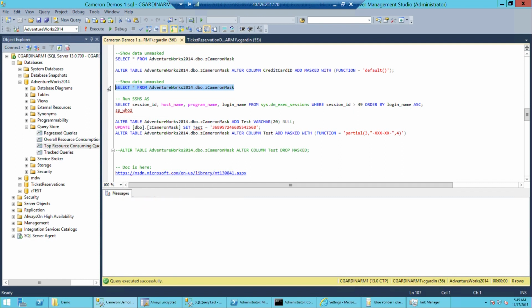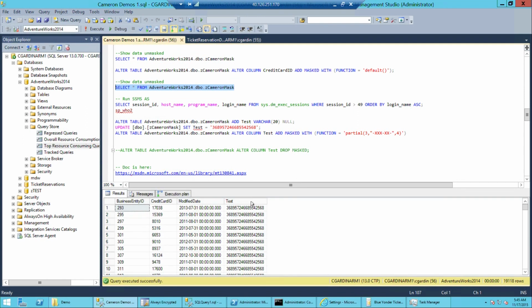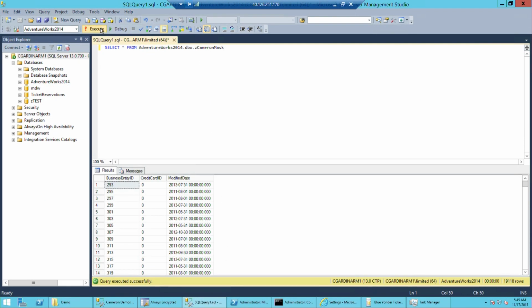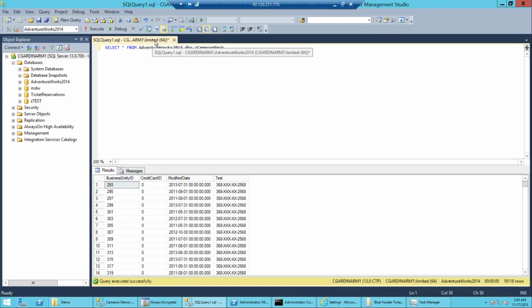So if you look at this, this was meant to be a credit card number. I hope that's not my credit card number. It could be actually. You can see my function: I've inserted X's into the middle.